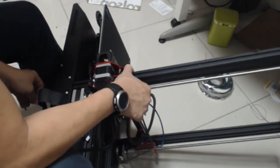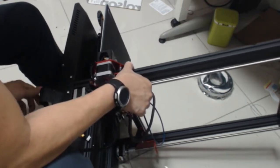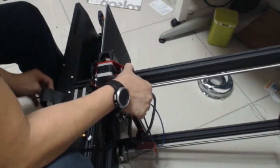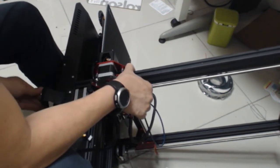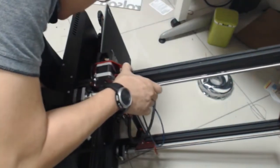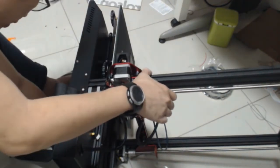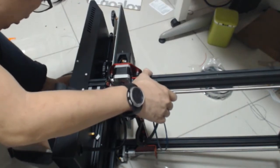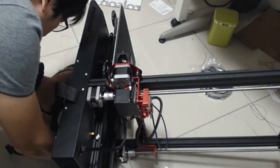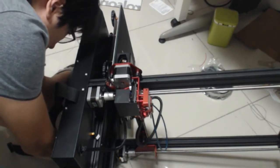I think the machine is quite heavy — some people may really need some help. I can't really show you the detail since no one is helping me with the camera. But it's only four screws at the bottom, four holes — that's what I want to explain: that's it.